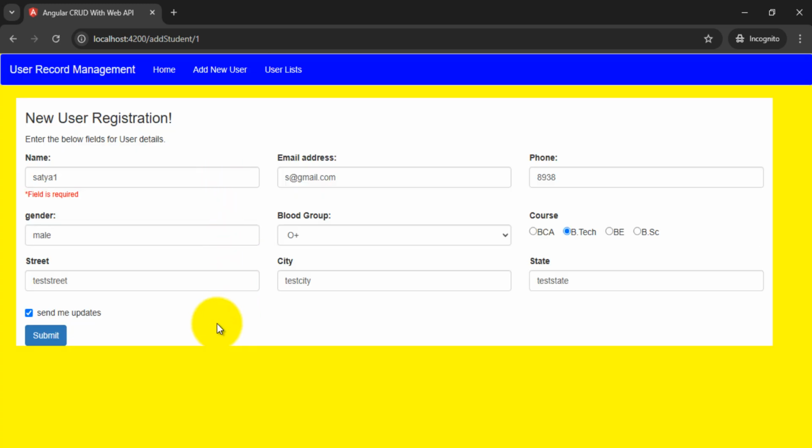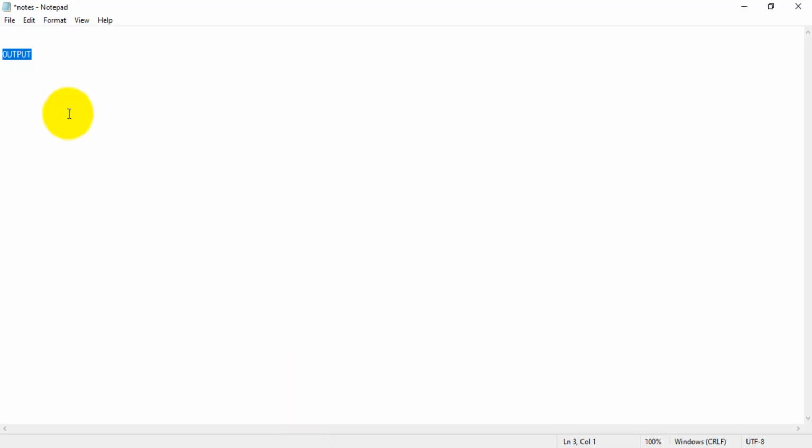So guys, that's all about how to create an Angular application and web API application, and how to call a web API and consume its endpoints in Angular for CRUD operation. So this is the real-time example for CRUD operation in Angular using web API. So all the steps I have covered here and in output also. So I'll go to my presentation.